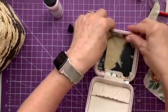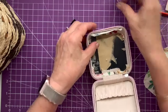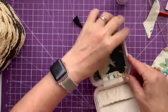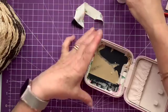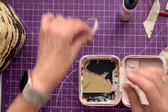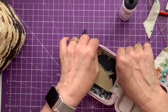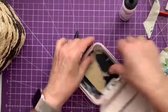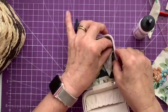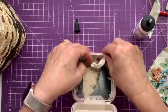So that's pushed in. I need a little bit of glue at the top because it's not sticking down. And if you don't have that type of glue, just use your PVA glue. Should be good enough. Right, now this part here, still got the corner bit on it, that's fine. Do you know what? Oh no, it doesn't matter. I like that red flower, so that's going to go in there. I don't know if you can see that because I'm not seeing it on camera at the moment.